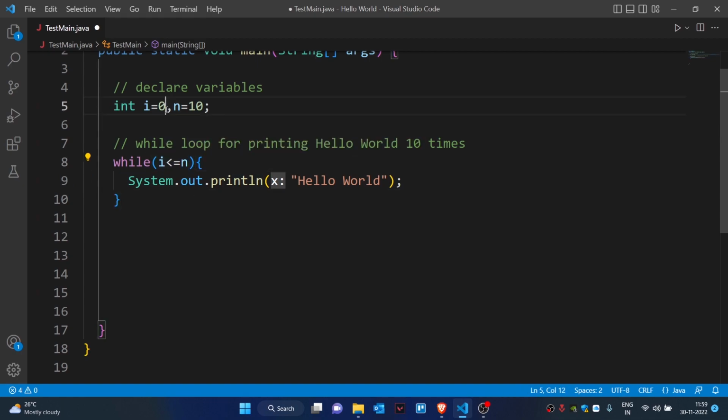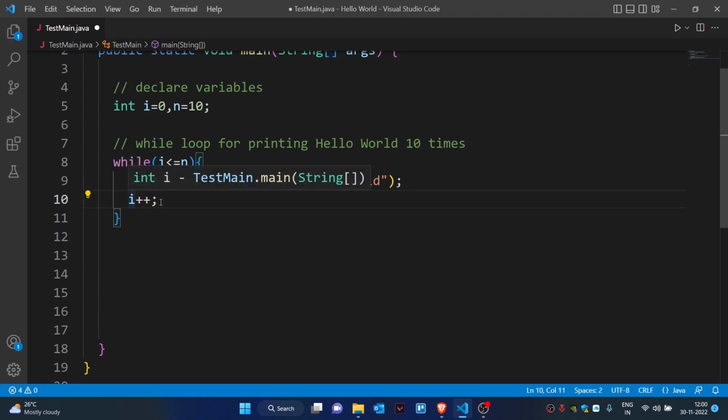So my initializing condition is int i equal to 0, less than n. 0 less than 10, yes, it's true, so this statement would be printed. Now, how do I control the number of loops? I do that by increasing the value of my initializing variable until it reaches 10. As we learned in the older videos, we have the statement i++, which increases the value of i for every loop. So I have an initializing statement, a breaking condition, and an increment statement. These three together form our while loop.